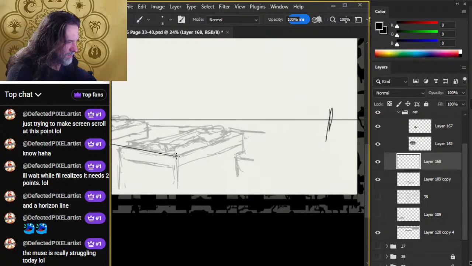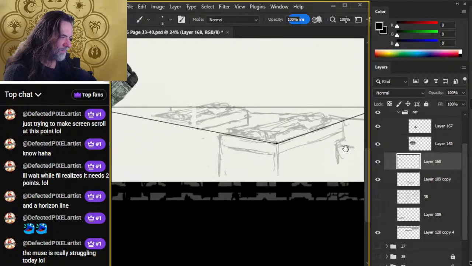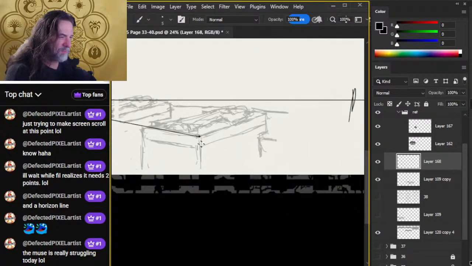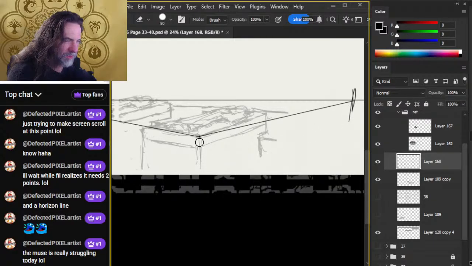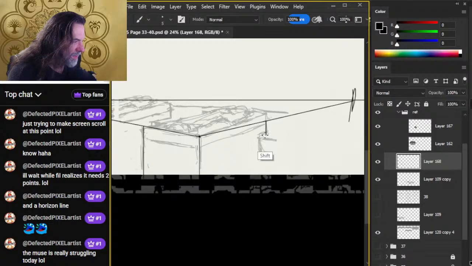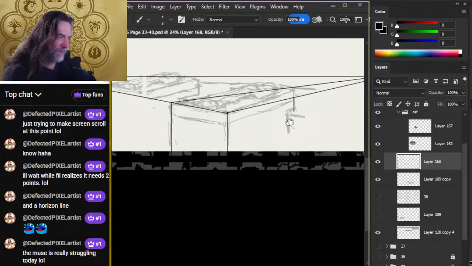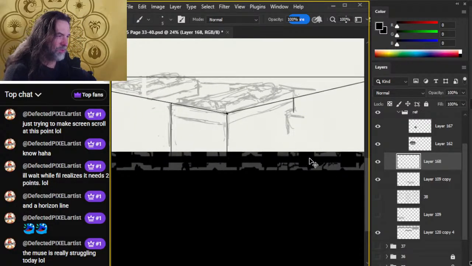Can I get away with this line? It's probably too squinched. All right, well, the muse had me put them there, so we'll have her do what she do. There, there, and there. God, that distortion is too intense.